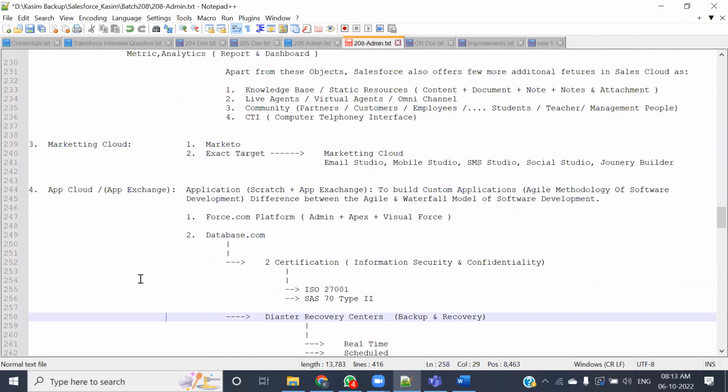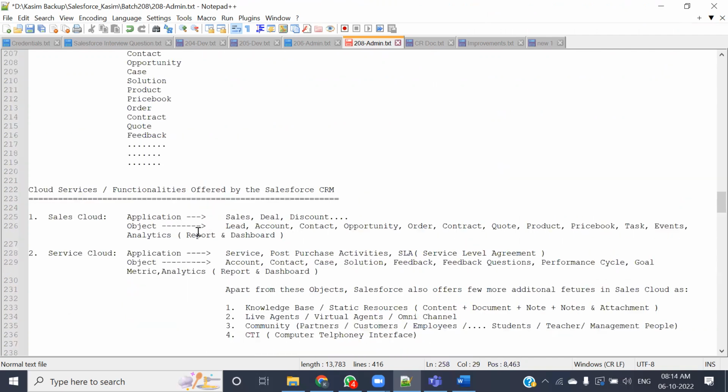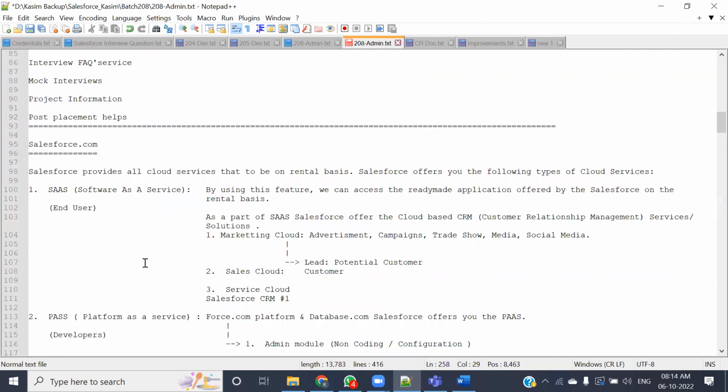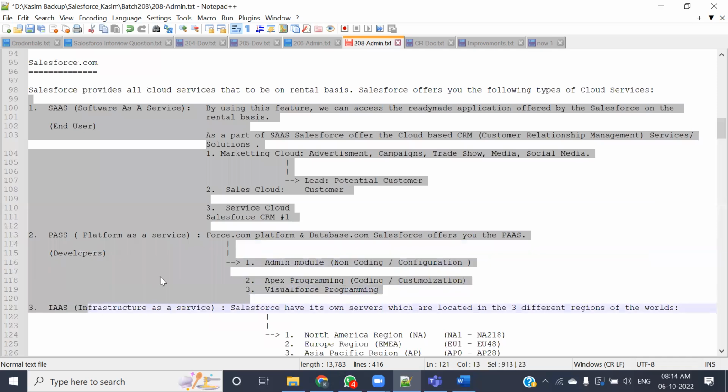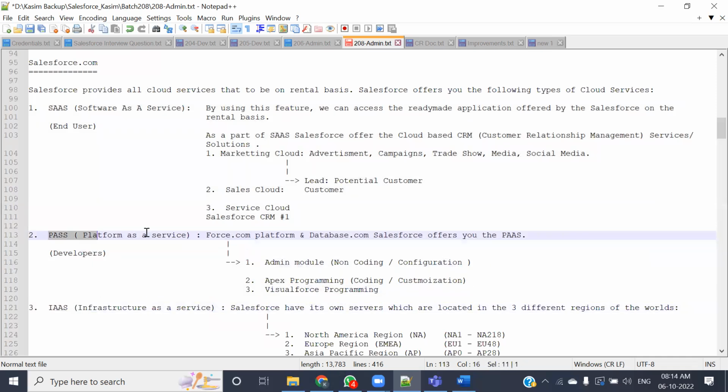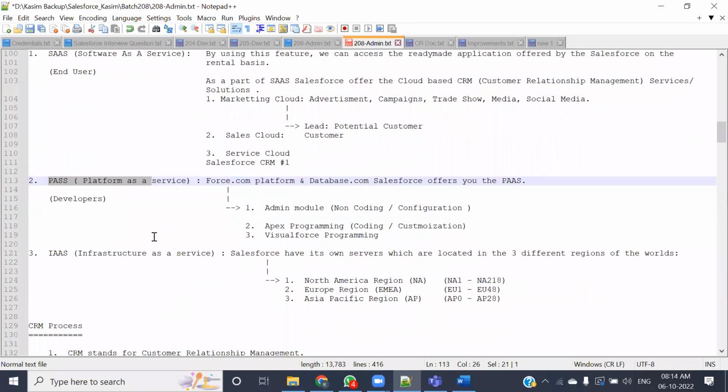अभी ये हमारा काम होता है। I told you one thing, that Salesforce is the one who provides you SaaS, PaaS and IaaS. Now, particularly for PaaS, platform as a service: PaaS is a service that is given to whom? To the developers. When we want to develop something, a new application or a new functionality, or make changes in some of the existing functionalities, we certainly require a platform, right?